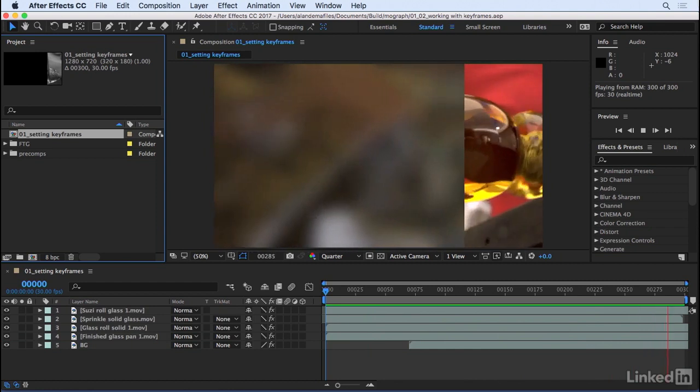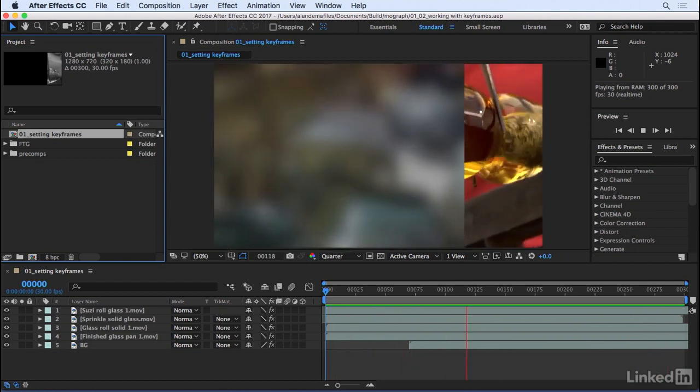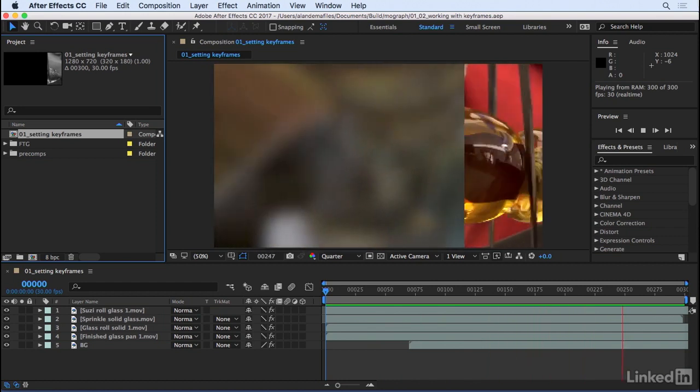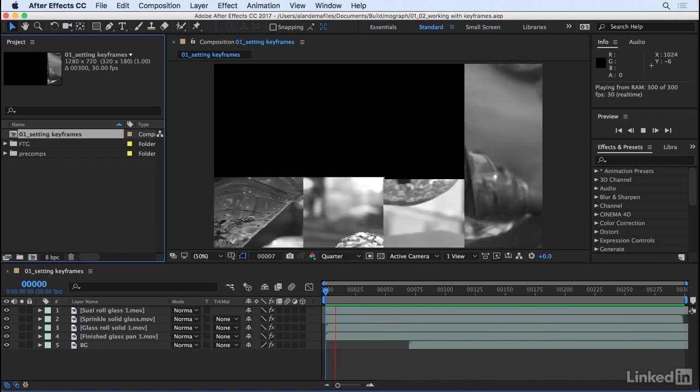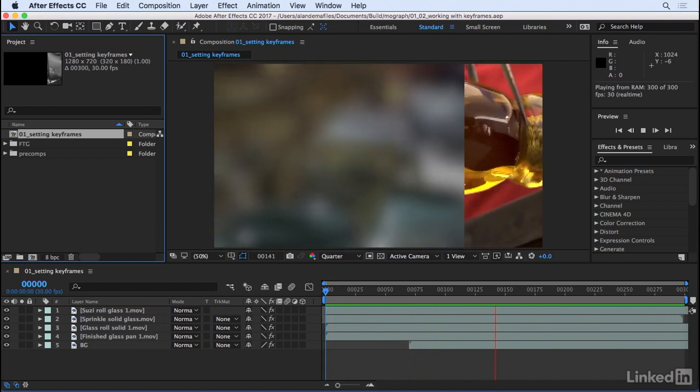And this last layer over here on the right-hand side doesn't move at all, so that's what we're going to animate. We're also going to retime some of the color effects so that they time out better. And we'll also introduce our logo at the end so that we can have a little reveal. So let's take a look at the keyframes that we have here.